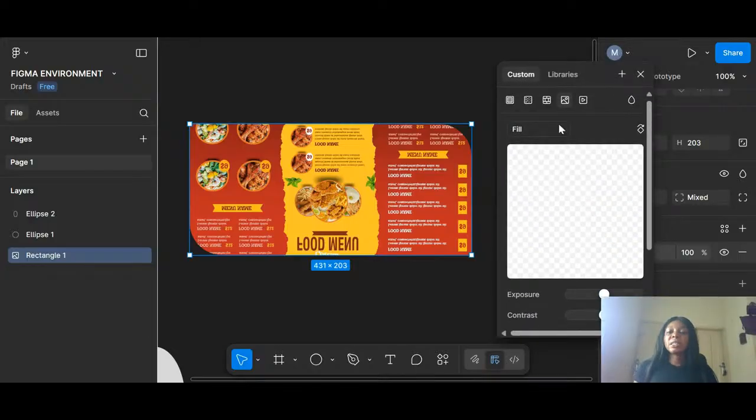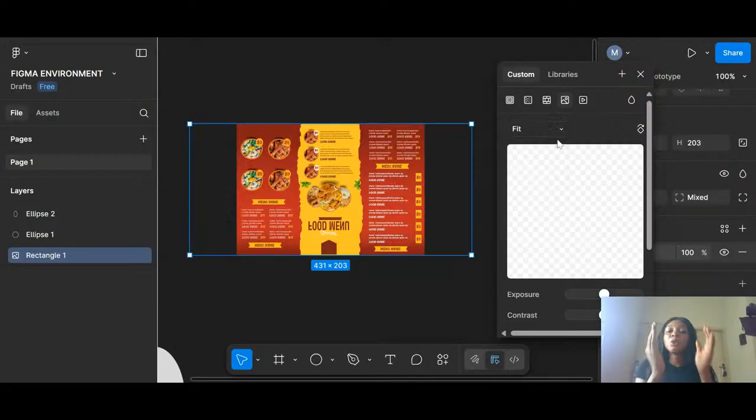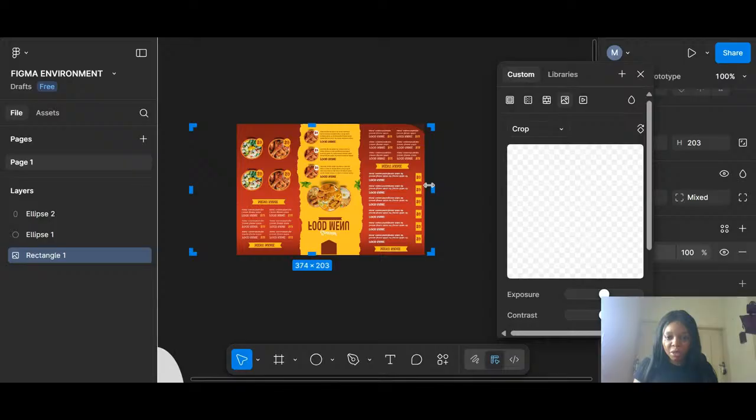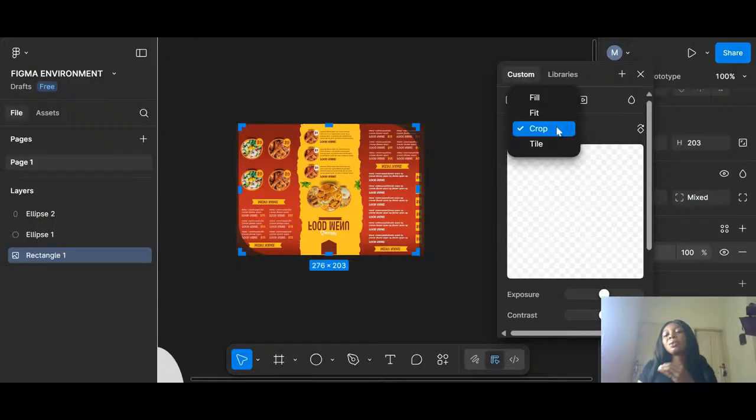Now that I've inputted an image, this is the image properties. The image properties is telling me that the image is currently in the fill position. I can make it fit into the image. But in fitting, you can see that it's leaving an empty space inside the image. So let me do cropping. Cropping, you can see that the shape is even bigger than the image. So I have excess space from the shape. So I just have to hold down and drag it to fit the image properly. Then I can do cropping, I can do tiles.